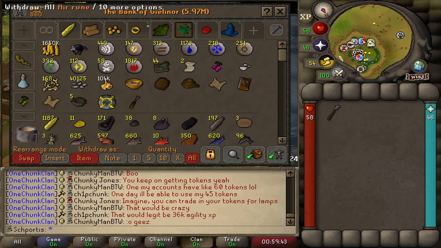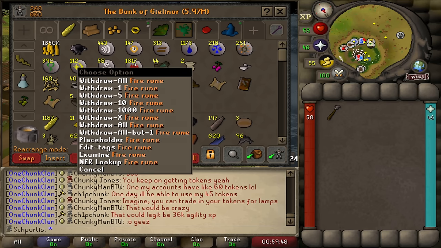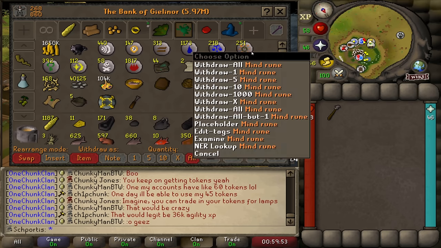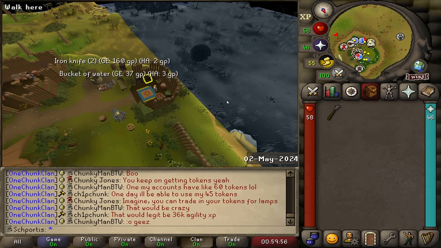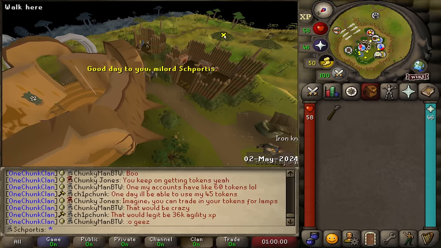And as far as runes, we got 440 air, 1800 fire. That's a good stack, especially if we need to do superheats or anything later. Miners, of course, severely down on only 250. That's not enough to really train yet, so we'll just hold on to them. There's no reason to train yet.